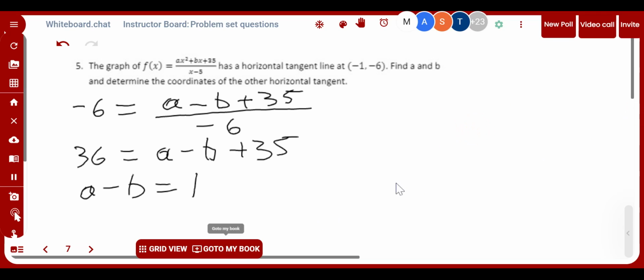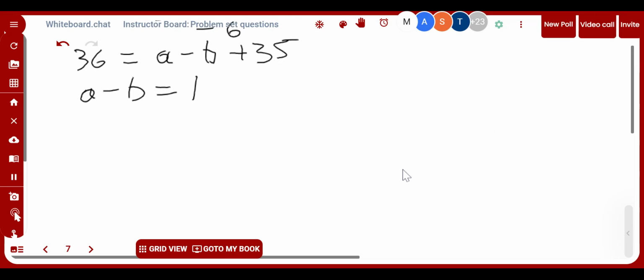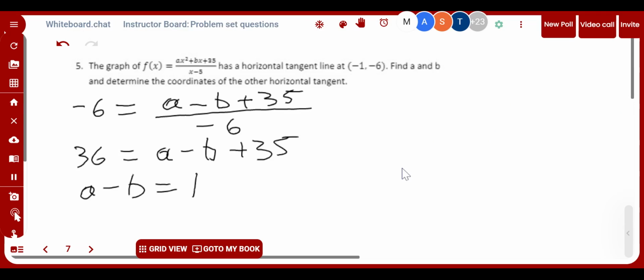All right, let me come back to over here now. So A minus B is equal to 1. And we also know that there's a horizontal tangent, and you've already told me, Adam and everybody else, and Stephen jumped in as well and pointed out that that means that you have a slope of 0 at that point. How does that help me out? What do I do with that information? Where do we go with that?